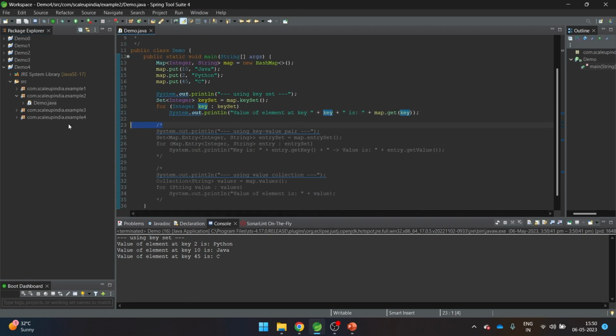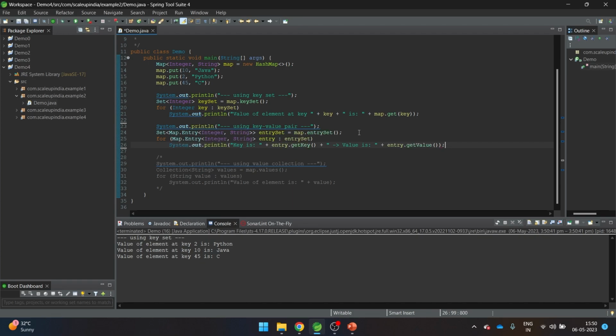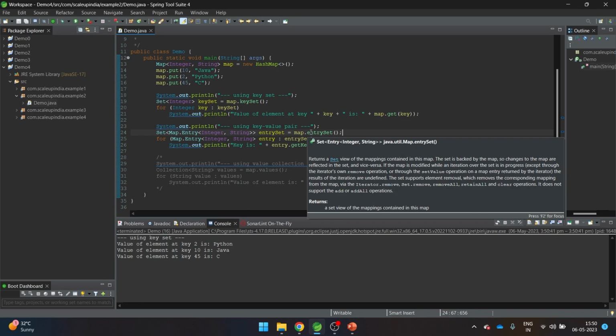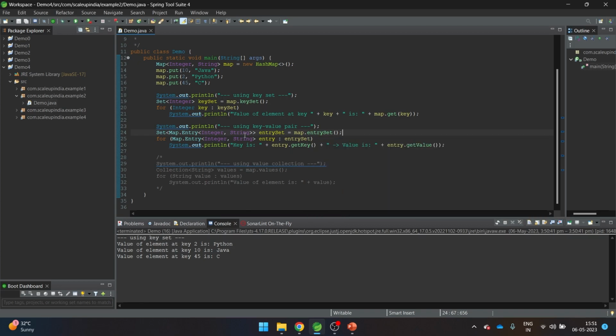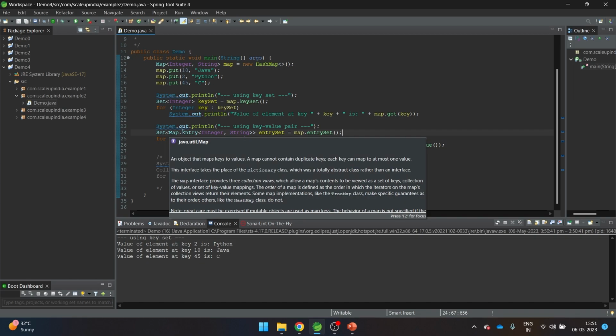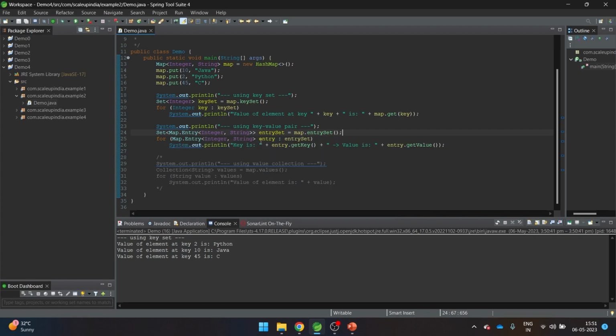The second way is that we can make use of the entrySet here. That is the other one. Now this entrySet will give you a set of entries. That is a set of Map.Entry, Integer comma String, because our map was this. So here what this entry basically points to is that from this entry you can get a key as well as a value directly, like this. This is a little tough to understand, but this is the way it is going to work, directly on an entry.